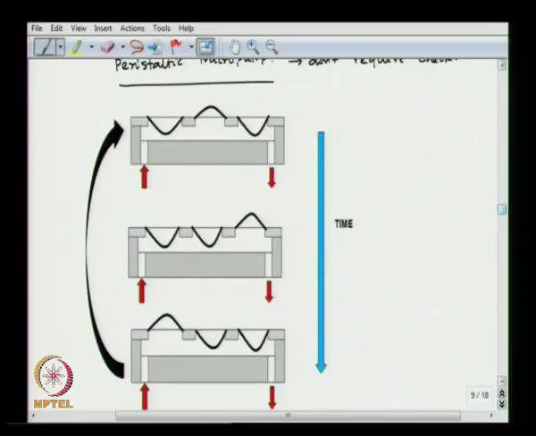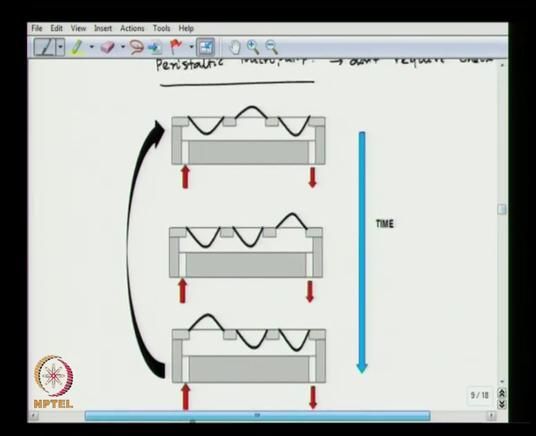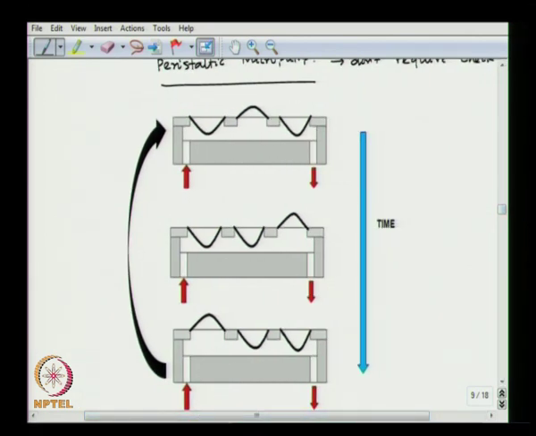If you look at the mechanism here, in this particular case we have 3 different chambers with 3 different membranes actuated sequentially. This is the first step. This membrane is going up, so that it creates a negative pressure, and the liquid from the inlet comes inside. These membranes are controlled using a control system, and the actuation of the membranes is automated. So, when this expands, these 2 membranes are going down.